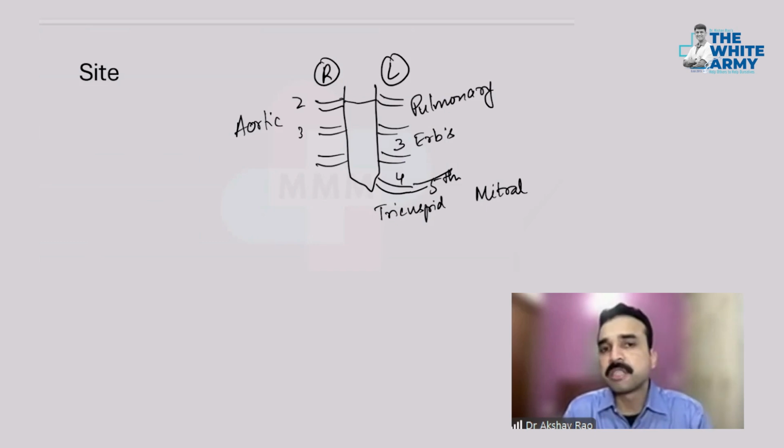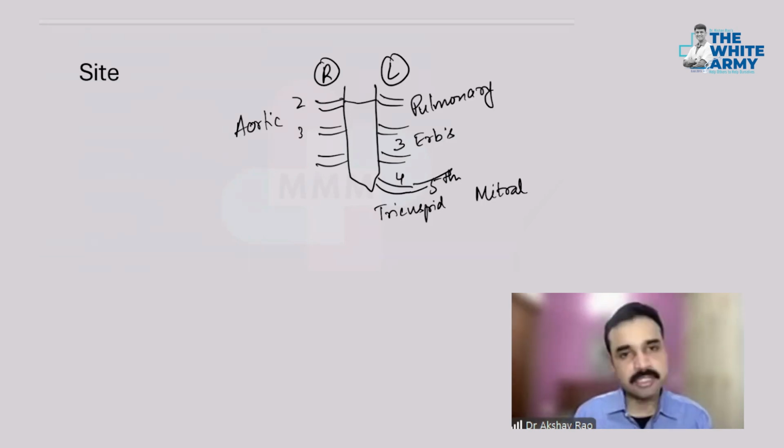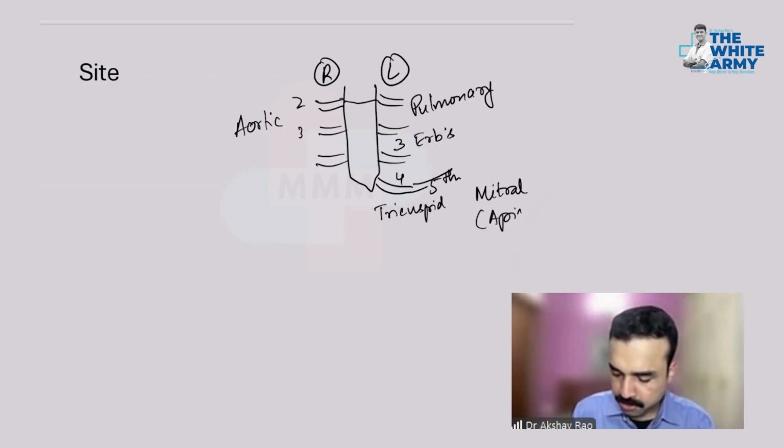lies laterally displaced in the sixth intercostal space, then the mitral area will also correspond to the same area. Okay, so the mitral area corresponds to the apical impulse wherever it may be lying. If the apical impulse is in the fifth intercostal space, half an inch medial to the left midclavicular line, that's where the mitral area would be. If it is displaced, the mitral area will also get displaced along with the apical impulse. So it will correspond to wherever the apical impulse is, right?